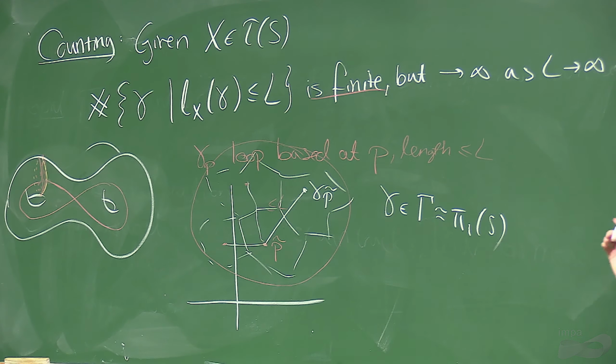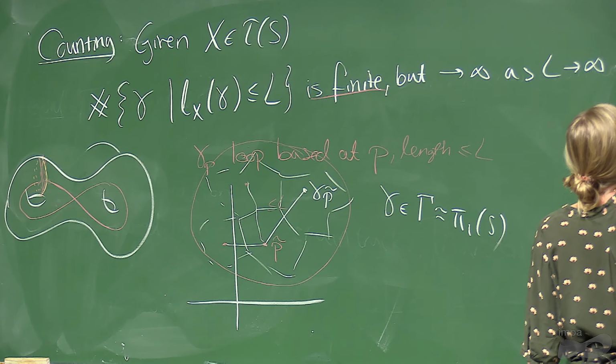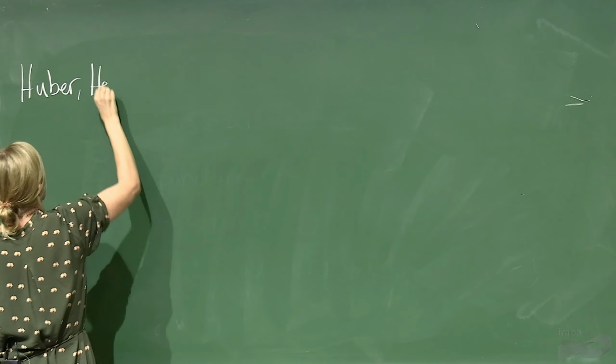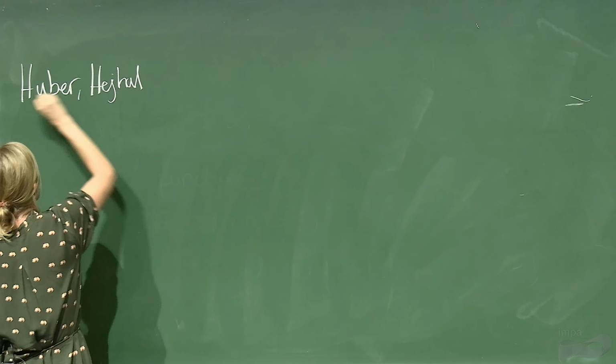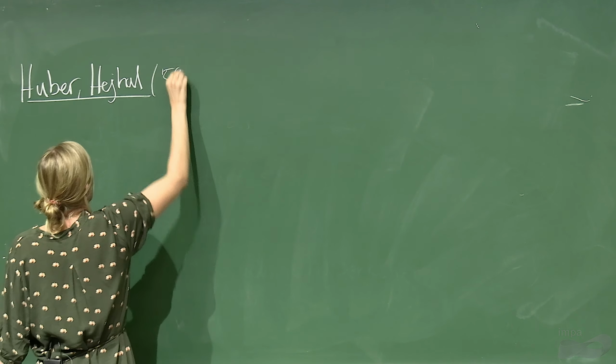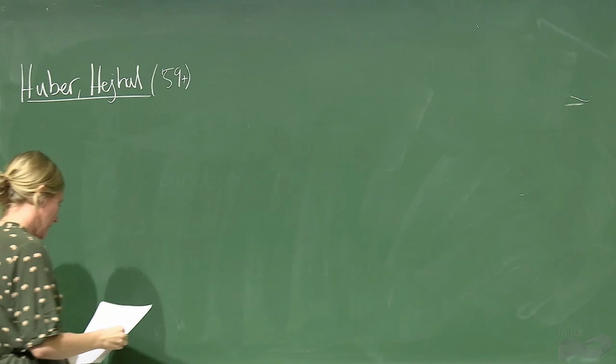So let me say one last thing that is still from what I said on Friday, for those of you that were there, but then we will diverge a bit. So Huber proved, I should maybe say also Hejhal. So at least Huber's was in '59, and Hejhal a bit later.